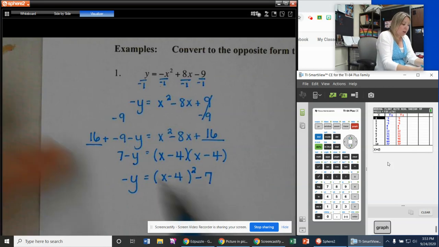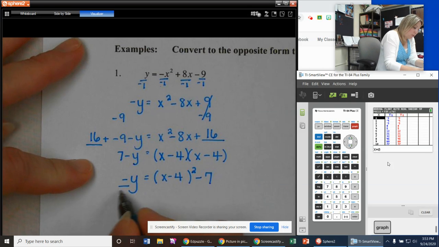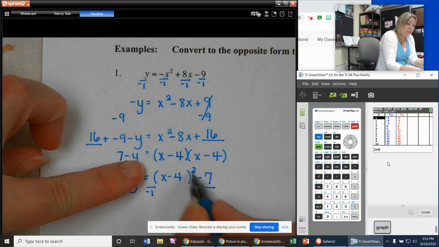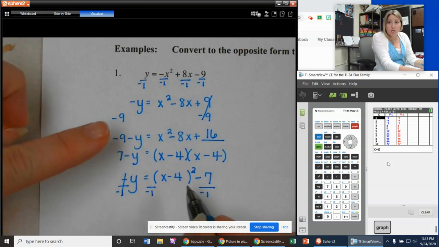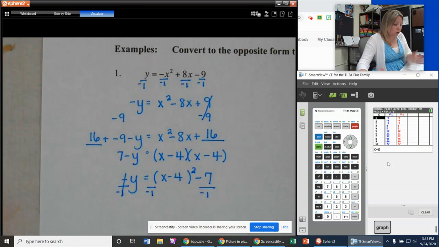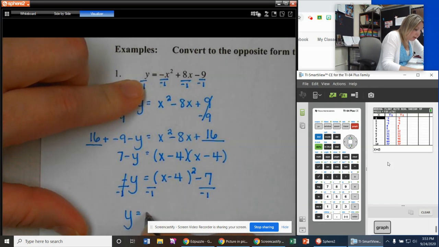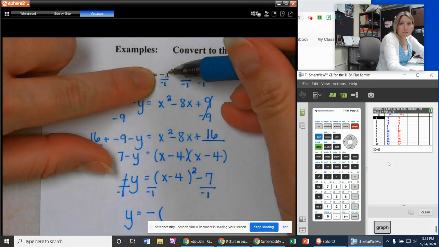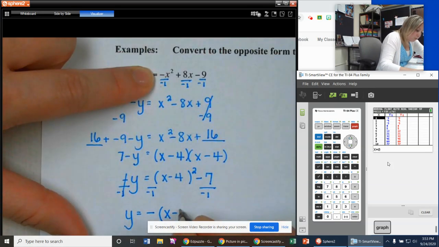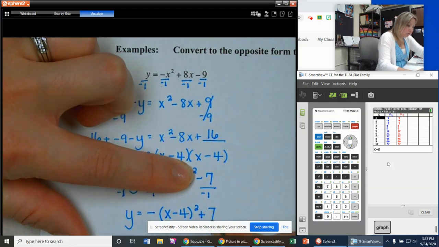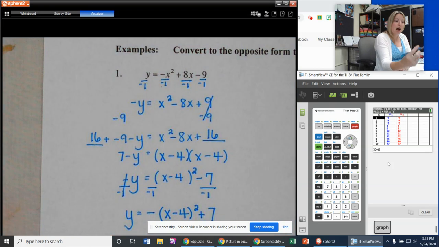Last thing is to get this negative back away from the y, because now the y isn't supposed to have that negative. Well, once you have this binomial squared, it doesn't change. The only thing that changes is what's around it, like the number in front of it or the number behind it. So when you divide here by -1, you're really just changing the sign in front of it to be a minus. So see, now we're matched back up with the a value we started with. Bring the binomial down, binomial squared. Negative divided by negative is a plus 7 at the end. There you are.